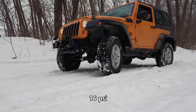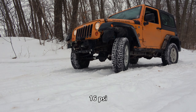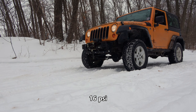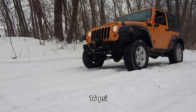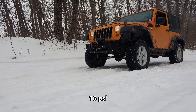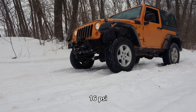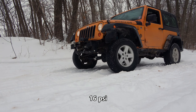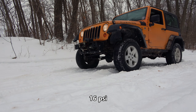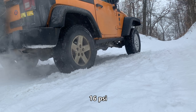Now with lockers engaged — lockers simply lock both wheels together — and with front and rear lockers in a 4x4, you end up with all four wheels turning at the same speed. This is a feature that is very rare among factory vehicles, and even rare among factory Jeeps. Only the Rubicon comes equipped with lockers — it's the Jeepiest of all Jeeps. Even here, with all four wheels turning fast, slow, steering side to side, nothing seems to be helping this Jeep with low tire pressure climb this hill.